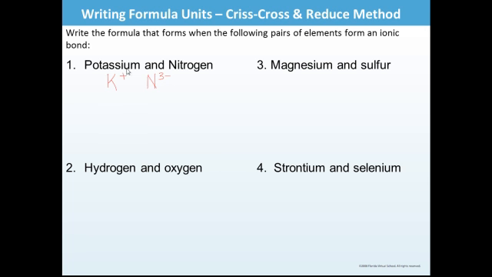Crisscross and reduce means that you write the ions just like I did here. Okay, look up on that periodic table of common charges. And then we're going to write the formula, leaving a little bit of space so we can write down the subscripts. Now the crisscross means that you take the number, whatever the number is, and you crisscross. Potassium doesn't really have a number, right? Because it's kind of like a 1. So notice how I just flipped the numbers. Now anytime you have a 1 as a subscript, you do not write it. So the final answer would be K3N, potassium nitride, K3N.